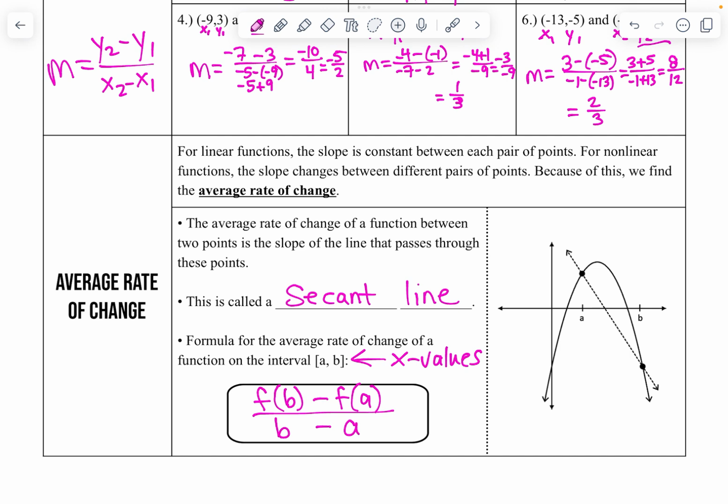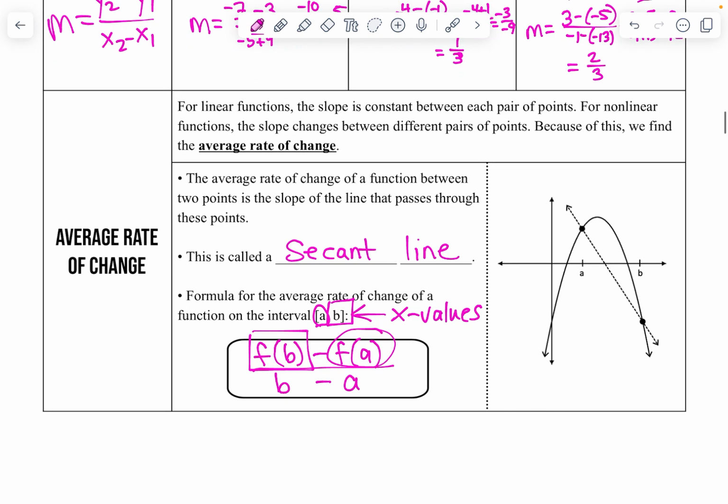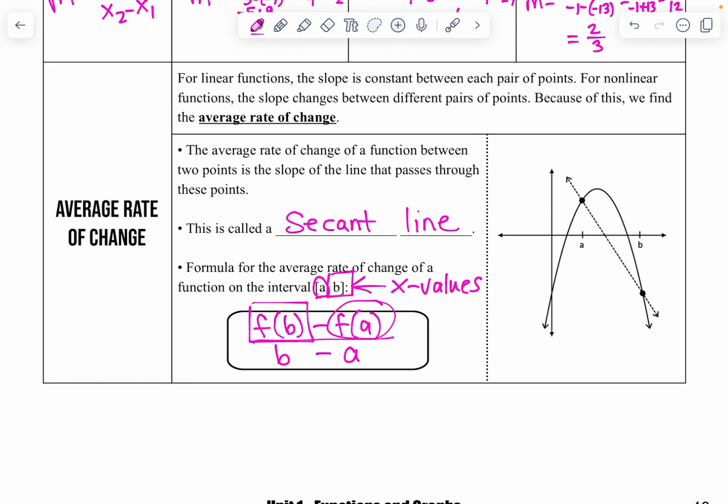So it's the exact same formula, it's just now we've got to plug in the first x value to figure out what its y value is, then plug the second x value into the function to find its y value, then we can find the difference in the y's divided by the difference in the x. So we don't have 2 coordinate pairs, we're given an interval, which was 2 x values that were trapped between, and we've got to find their corresponding y values so we have the coordinate pairs.